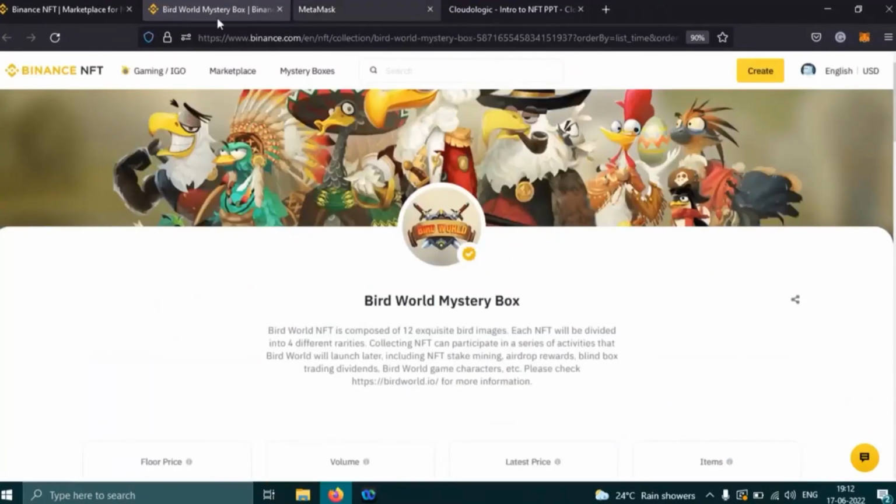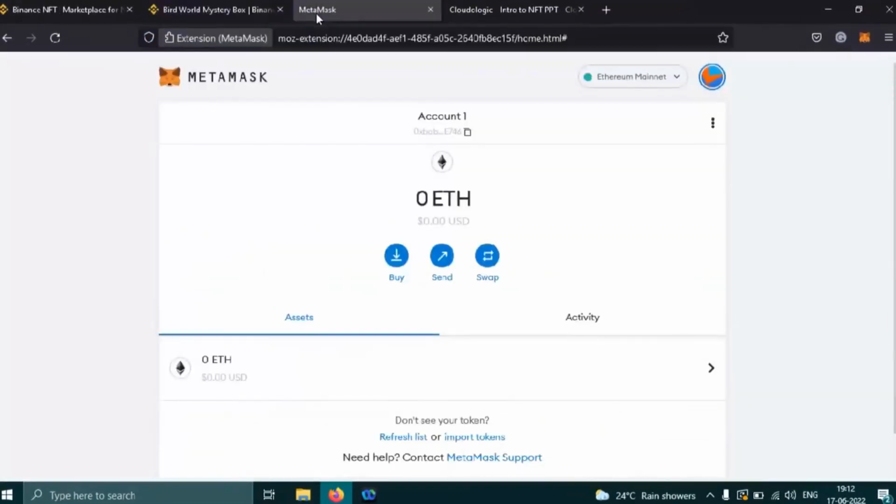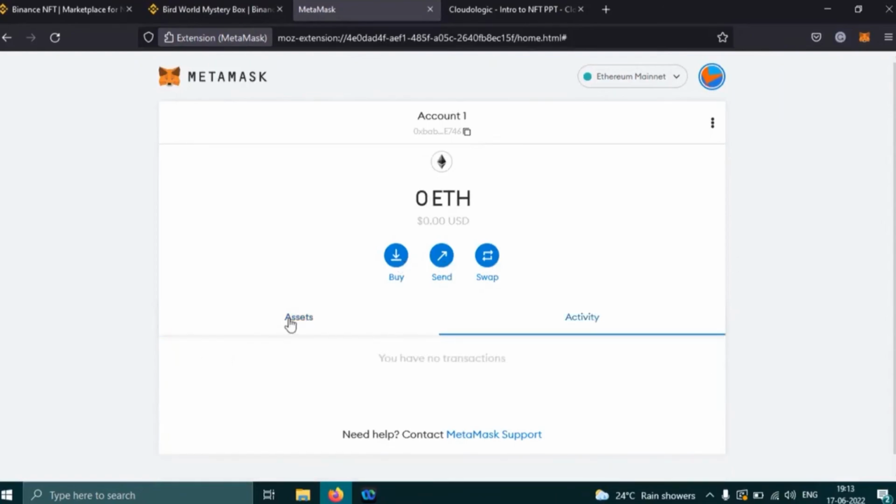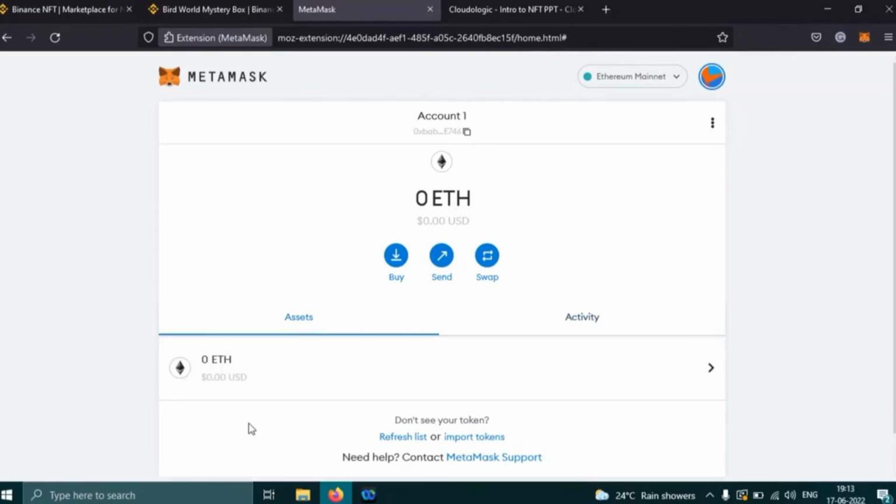Now earlier we spoke about wallets, so I'll just show you my MetaMask wallet. I installed this MetaMask wallet as an extension on my Firefox browser. It is an Ethereum based wallet, and it can store cryptocurrencies in Ethereum or any other as well. I can either buy, send, or swap currencies. I haven't done anything in this demo account yet, so you won't see any activity. But if I had, then you would have seen where it came from, where I sold it, and everything you need to know. And my current assets is 0 Ethereum.